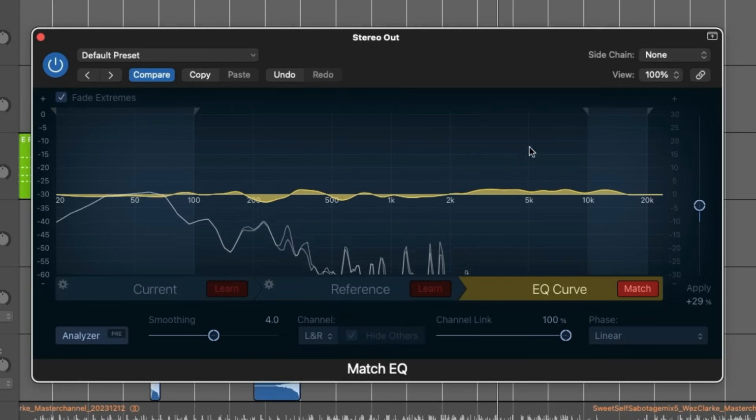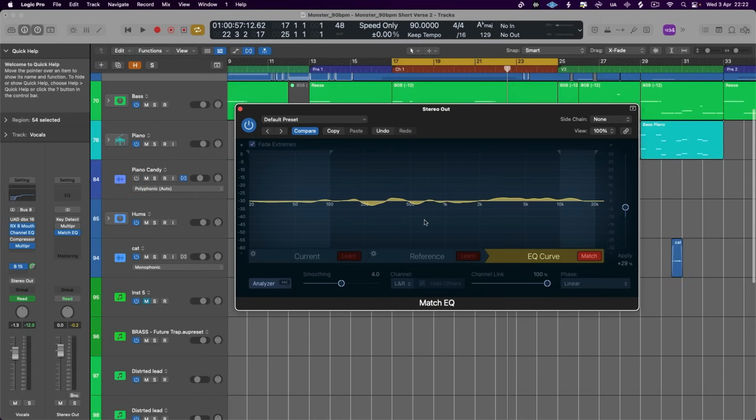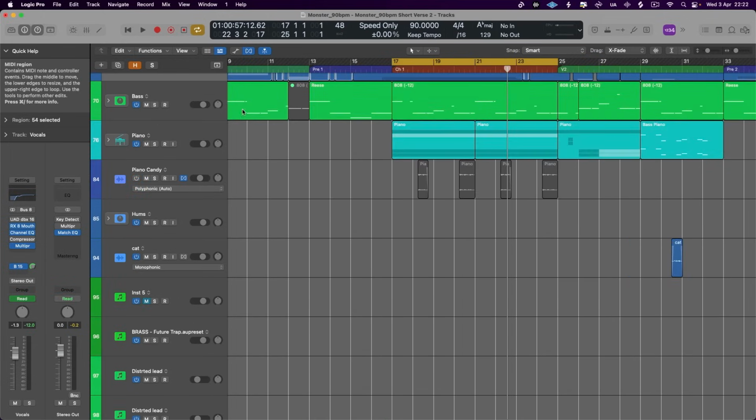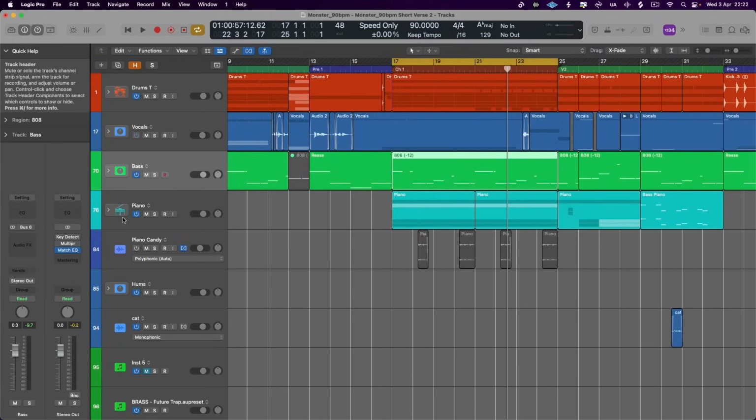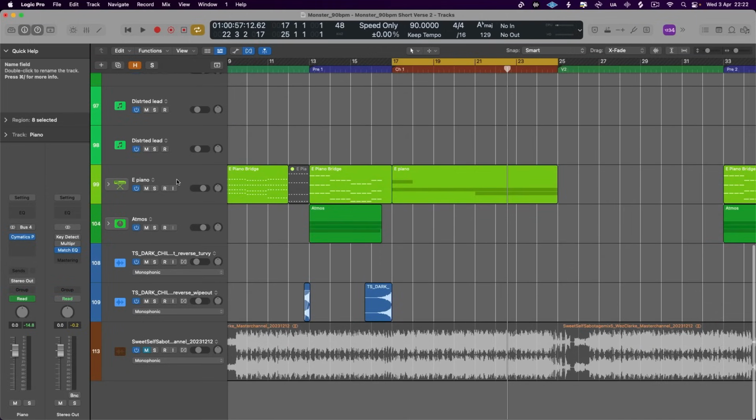So I like the little bit of energy that is being accentuated here and the cut here. So I can bear that in mind going back to my own mix, and I can make those necessary adjustments using both the volume fader and EQ with these specific elements. So these low mids, it's going to kind of be the vocals, the bass, and any other low mid-range elements like perhaps our piano, definitely our bass piano, and our E piano here.